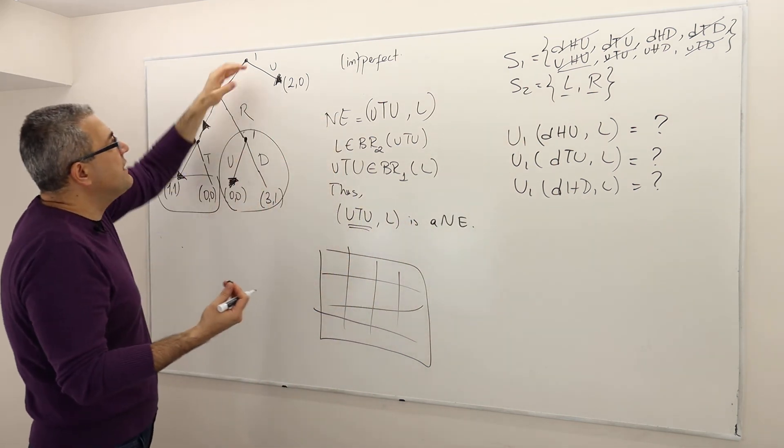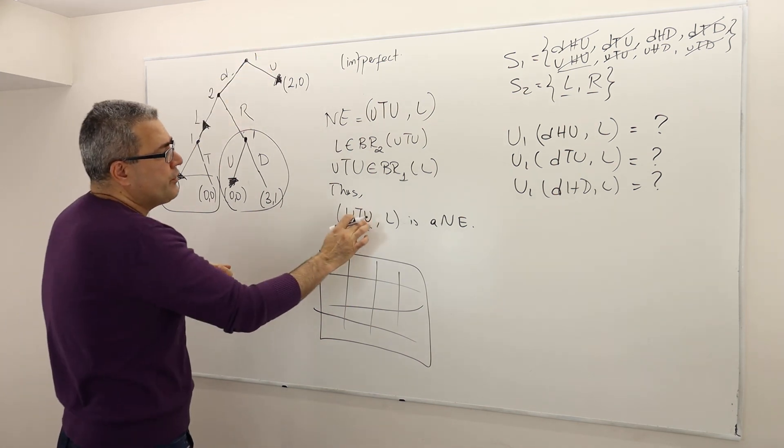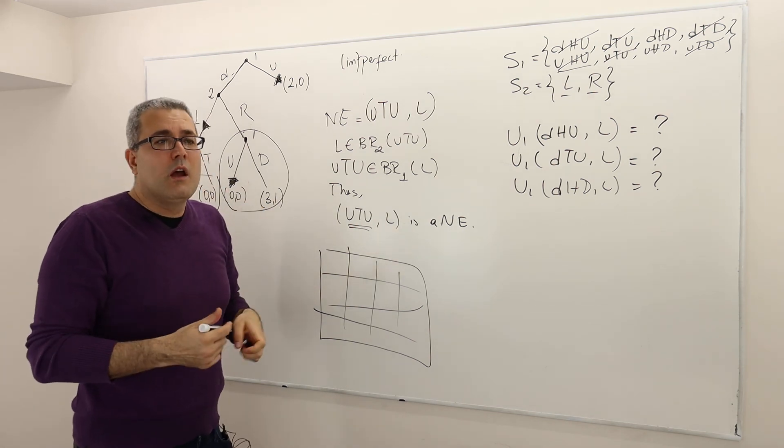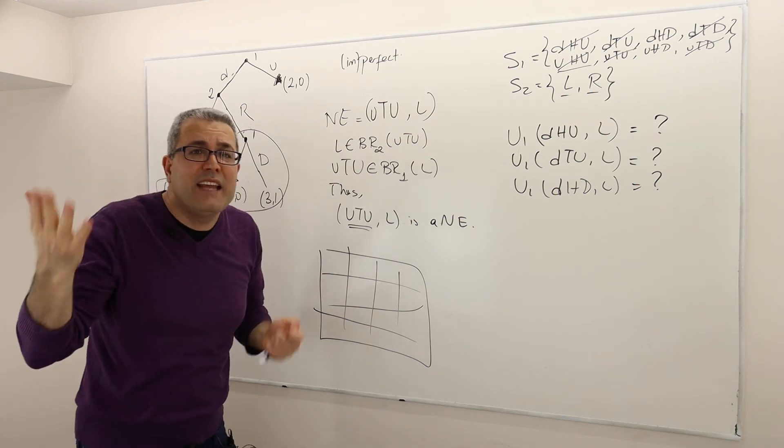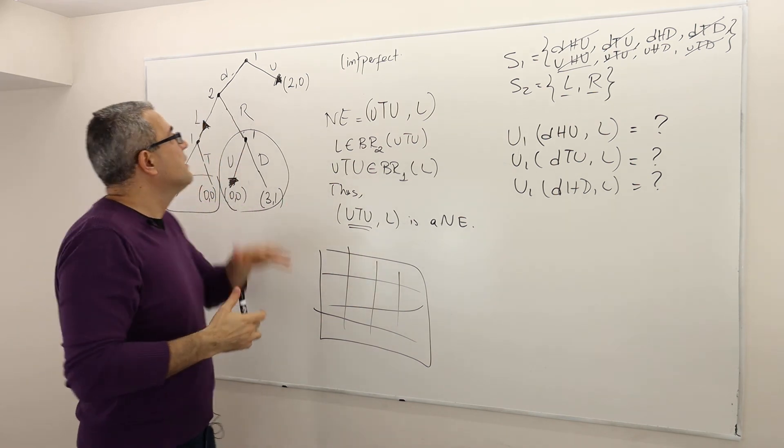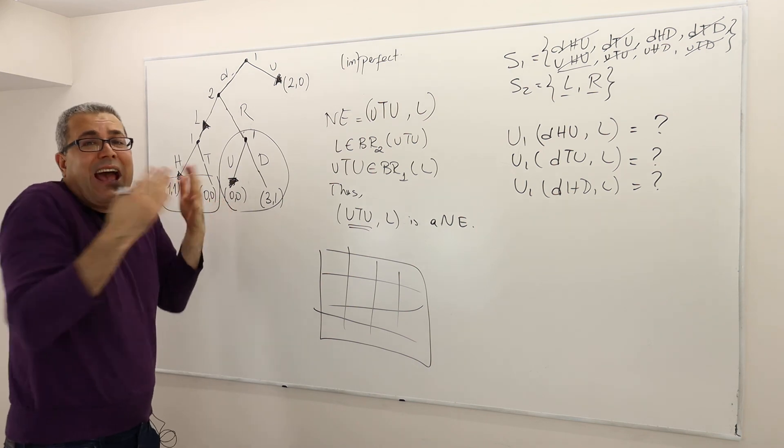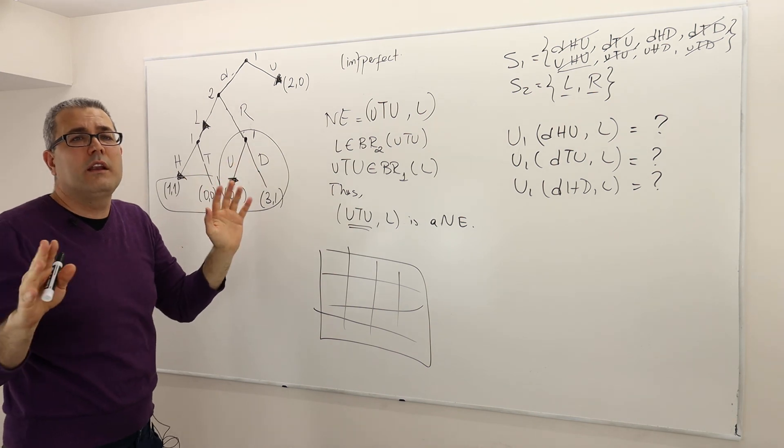So here, revising basically means—well, yes, I am, for example, U2U. So I am actually planning to play U, but all of a sudden, for some reason, think about it. I made a mistake, maybe. Does that mean I'm going to play U here? No. I mean, it happened, right? For some reason, I ended up playing D.